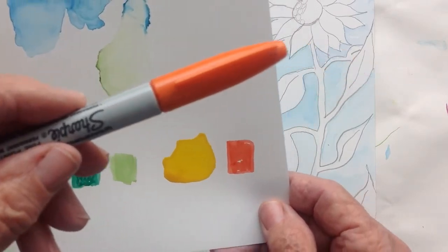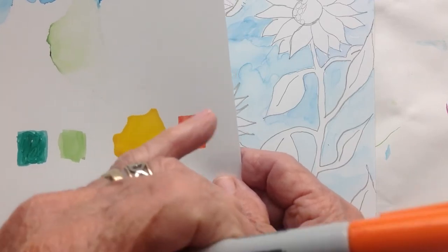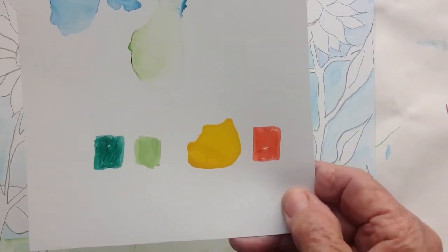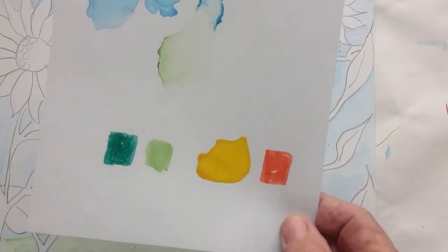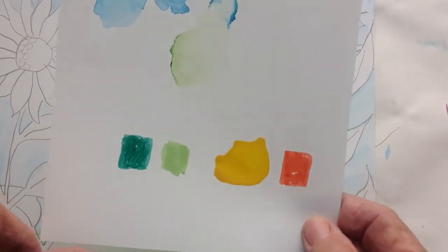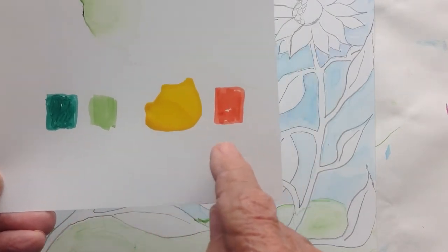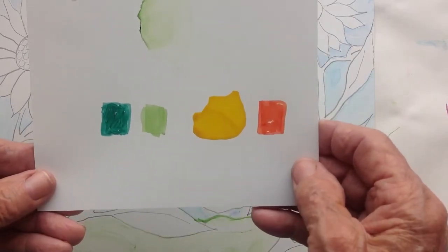So I'm using a Sharpie marker. What I did on plastic paper was I just rubbed a lot of the orange in a square. And even though this is all dry, it can be activated with alcohol once I get started. The alcohol I'm using is 70%. Yesterday I found myself into the 99%, because I couldn't get the light green to move on the paper. So who knows what is in these different pigments. You just kind of have to play around and figure it out. But for the most part, I'm going to be using the 70%.